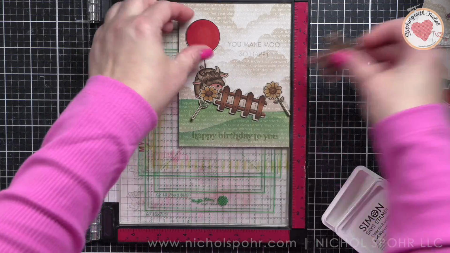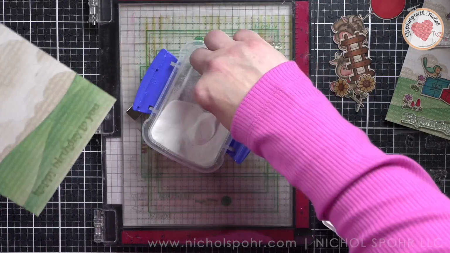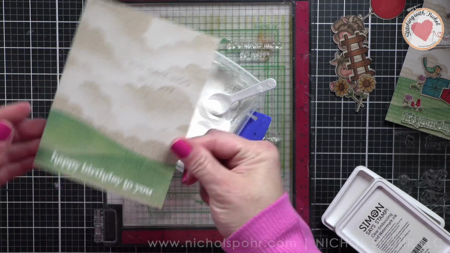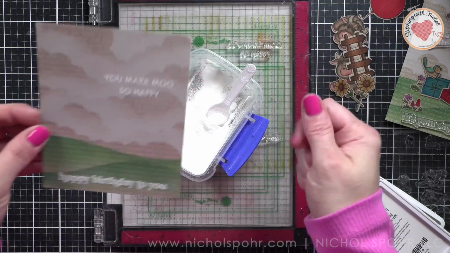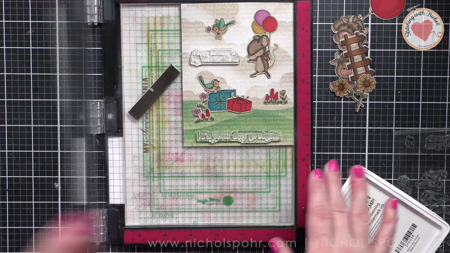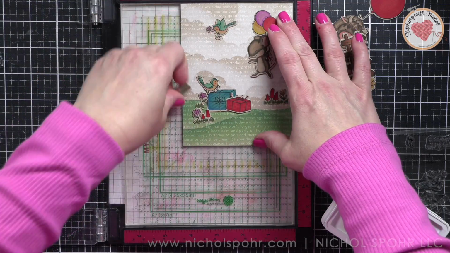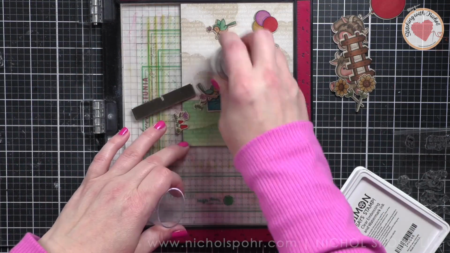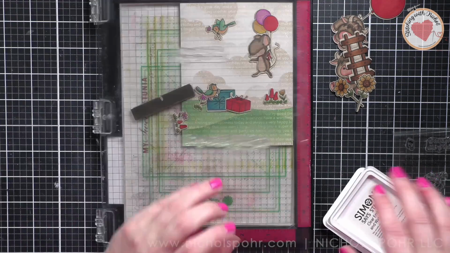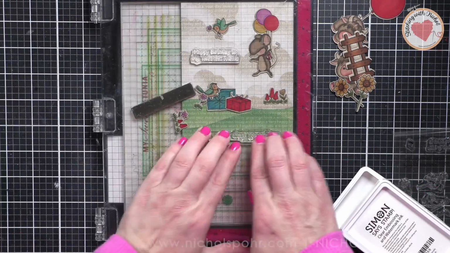The larger greeting is from the Essential Birthday Messages stamp set, and that's down along the bottom edge of the card. And then the smaller greeting that's from the same or coordinating stamp set as the images used on the card comes from either "You Make Moo So Happy" or the Greatest Present. Forgot there for just a second. So very similar in design, just kind of different greetings on each. And I made it so that the essential greetings worked with the other greeting I picked for the card.